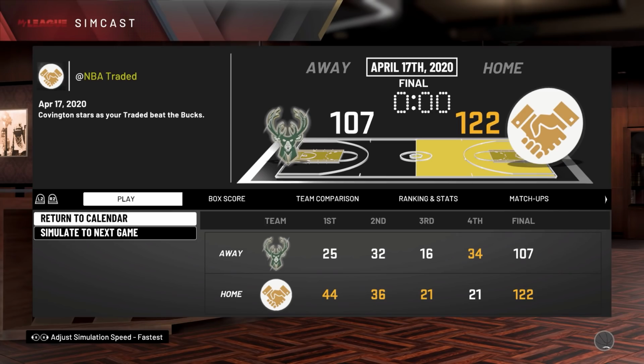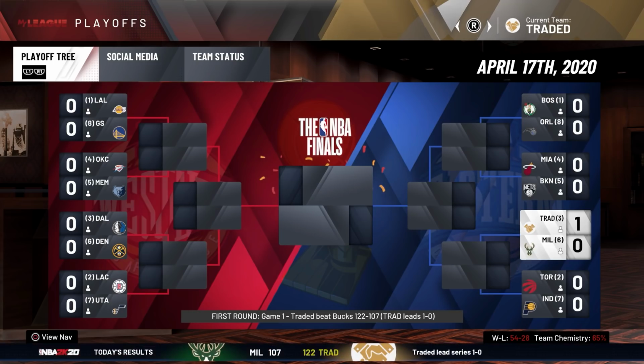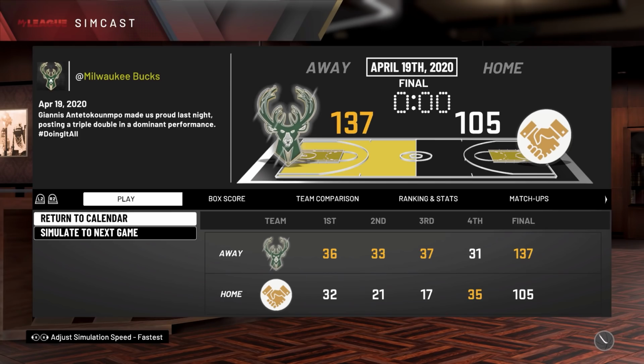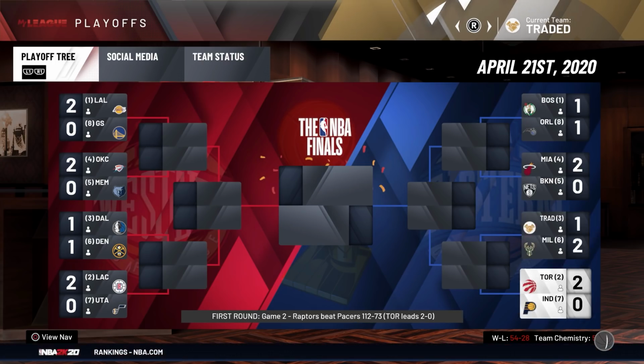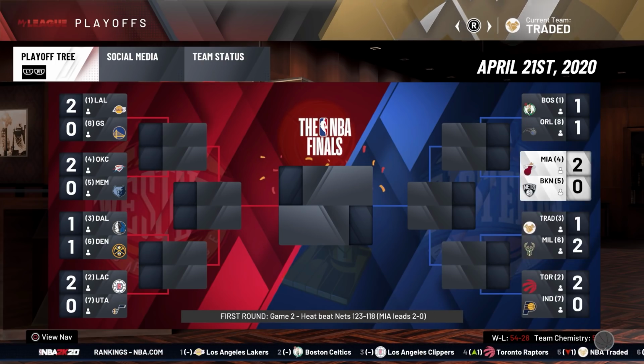Game number 1 is going to be a pretty easy victory for our traded players, winning 122-107. And game number 2 goes completely the other way, the Bucks blowing out our traded players. Game 3, again, the Bucks winning so easily here. They drop 52 points in the 4th quarter. That is ridiculous. So the Bucks now with a 2-1 lead.